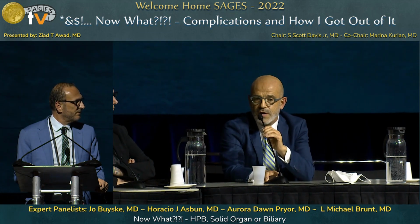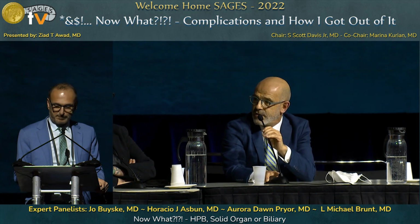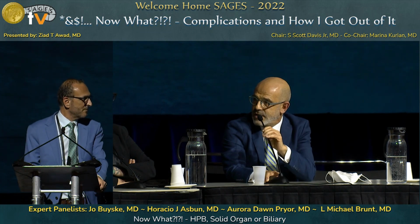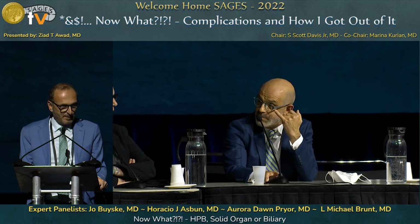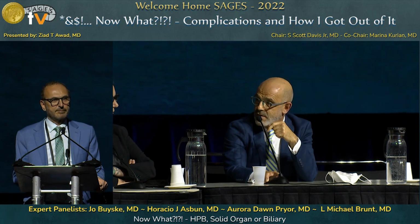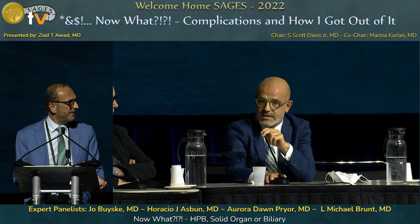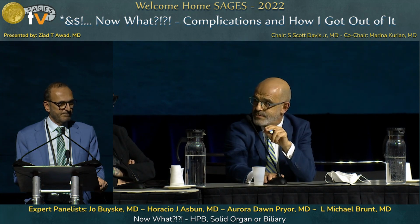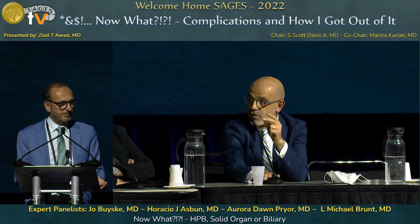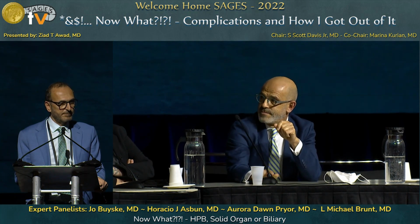Just for people that are not familiar, both interventional radiology as well as gastroenterology do incredible things now. In many of the pancreas cancer patients, and some of that has been presented here at SAGES, people do a cholecystoduodenostomy through an endoscopic approach, and in the same way try to fix some biliary leaks. But he did a great job because this was almost complete separation, which is much more difficult.